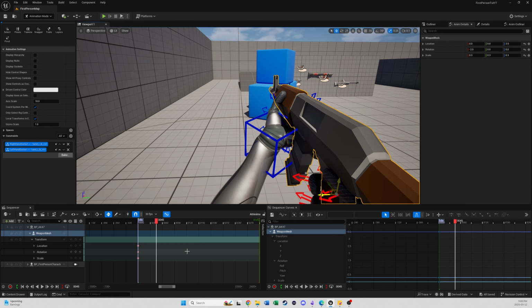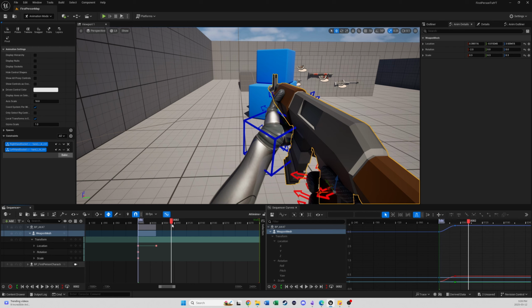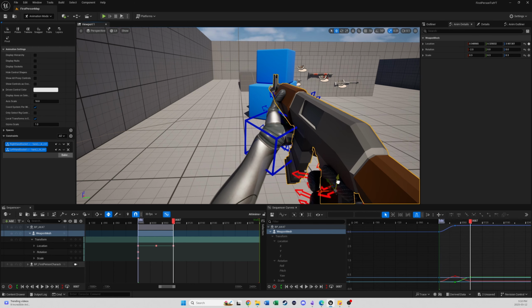We're going to set, I don't know, 7 or 8 different keyframes of movement, and then we're going to come over to our curves editor here and edit those and make them look nice. Okay, so we're just going to manipulate the location right now, so we'll just come over a little bit and then up a little bit maybe. And then we will come over to, like, around 90-ish, and then we will go forward a little bit and then over, maybe down a little bit. And we'll just see how that plays so far. So far, that's not bad.